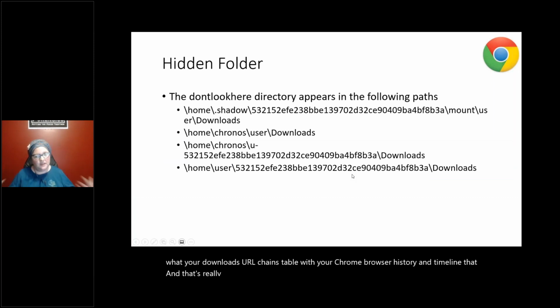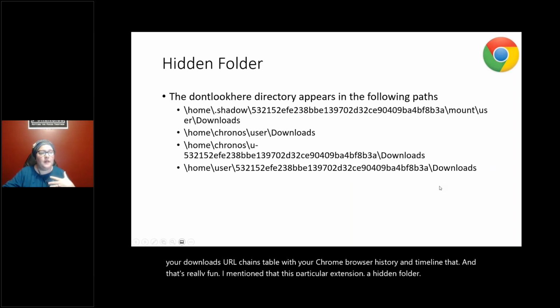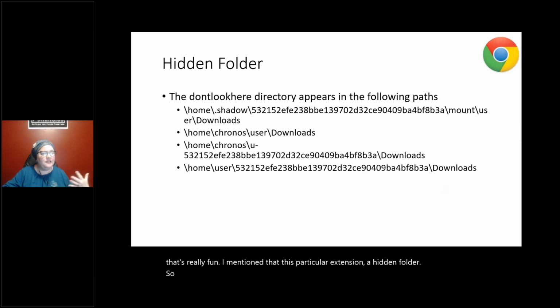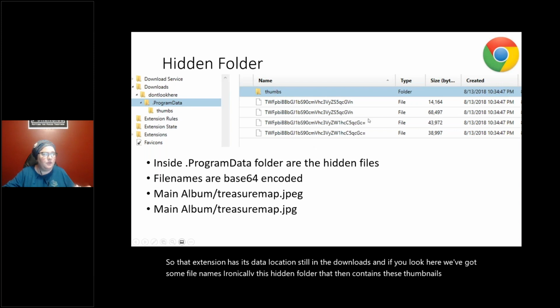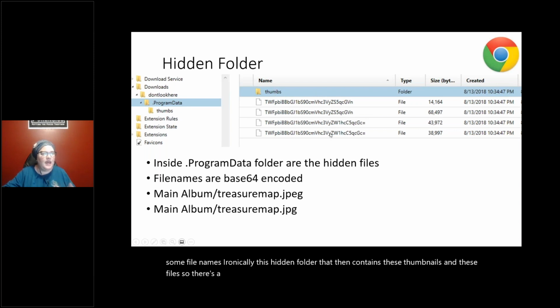I mentioned that this particular extension created a hidden folder. So that extension has its data location still in the downloads, and if you look here, we've got some file names. Ironically, this hidden folder then contains these thumbnails and these files, so there's a thumbnails folder and the folder of the images, and the name is actually just the full file name, base64 encoded.